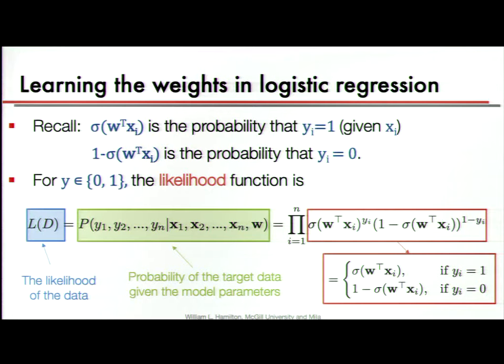Yes, so just going over the likelihood function. The part in the green box? Okay, yes. What this likelihood function is, is the probability of our data set, so our target variables, given our features and the model we've learned. You can think in the simplest case, suppose you're trying to model just one binary variable, one data point. You have some fancy model for predicting that, and say this one value is a 0, and you give that a probability of 0.2 of being 0, then your model has a likelihood of 0.2. So it's basically just saying what is the probability that the model you learned assigns to the true target values?